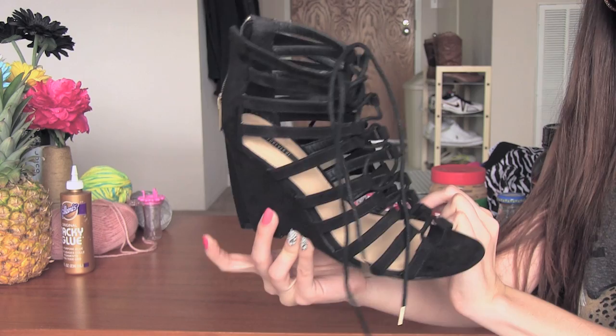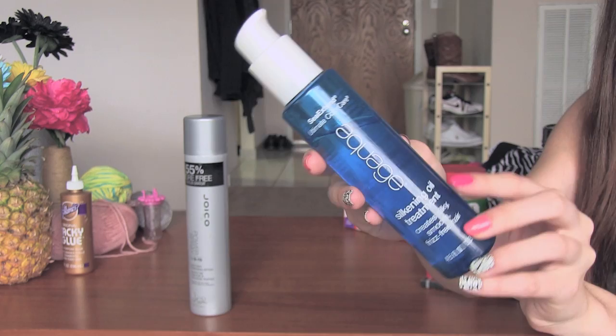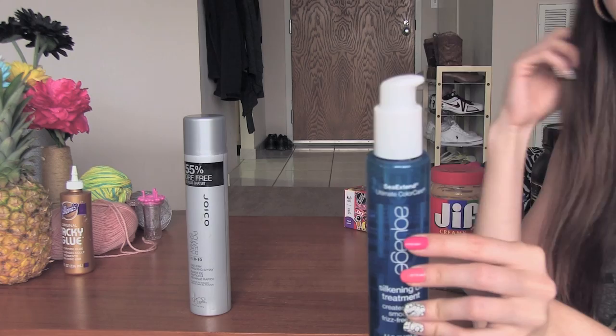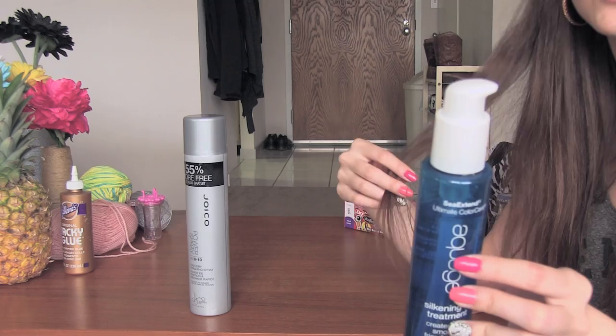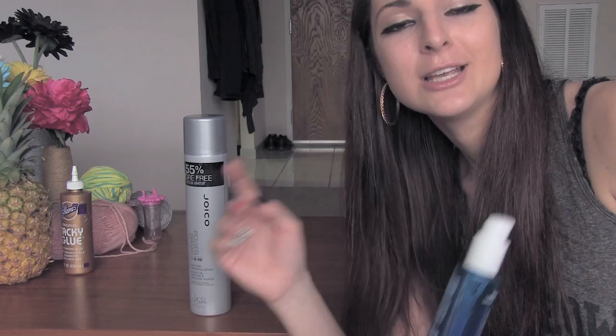You would think that they aren't comfortable, but they actually are very comfortable and easy to walk in. I have this bottle of silkening oil treatment — Aquage, I could be totally wrong on the pronunciation. The point of this stuff is that it's a heat protectant and it also helps to reduce frizz. My hair is just really frizzy. I have a ton of wavy hairs that stick out of the straight ones, so if I don't straighten it, it's literally just frizz mania, especially when it's humid. Have any of you guys gotten a semi-permanent straightening treatment on your hair? Would that help me? Let me know.